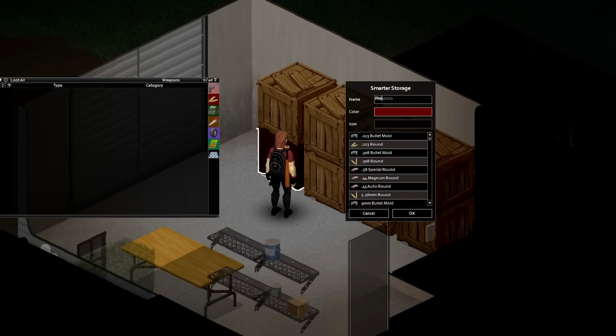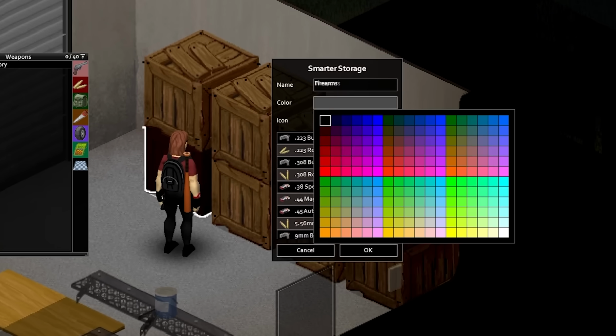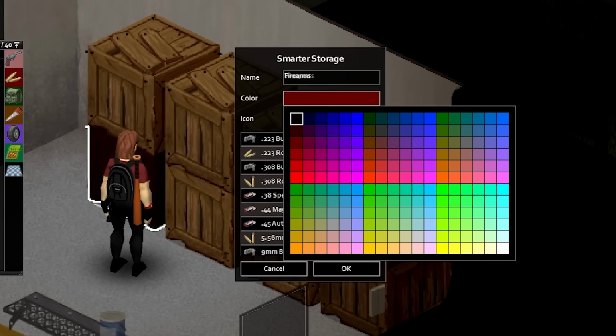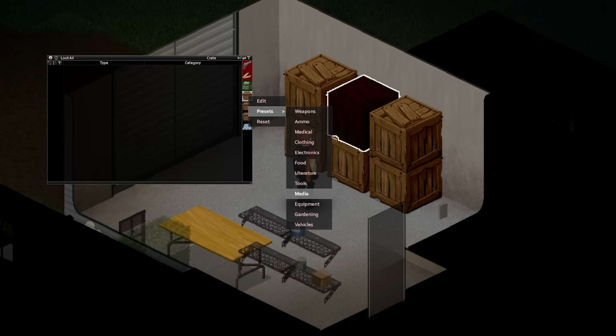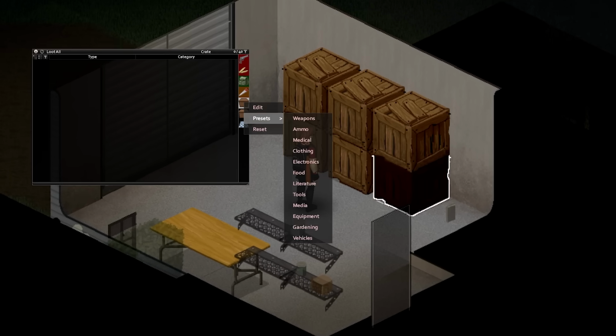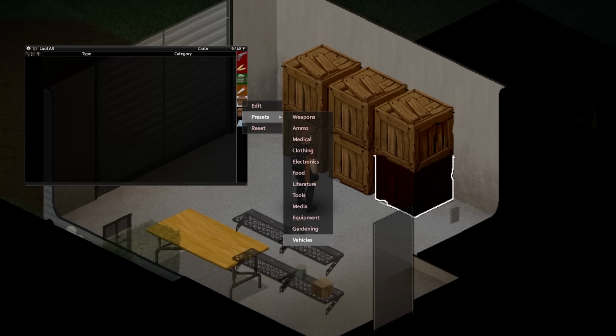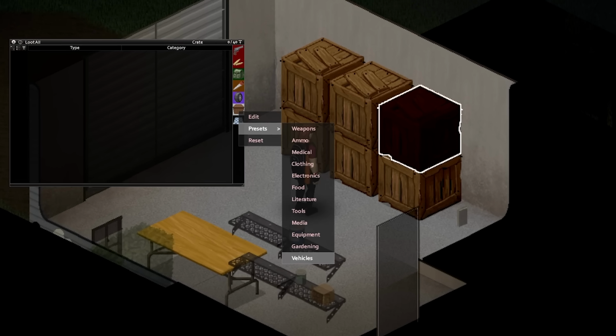You'll be able to attach icons of your choice to loot containers, change the name of the containers themselves in the inventory panel, and even apply a color of choice too. For those that don't like to spend too much time messing around with things like this though, and I know there's plenty of you out there, there's some presets you can choose from that cover just about any category of loot you can think of, from vehicles and medical supplies to weapons and ammunition.